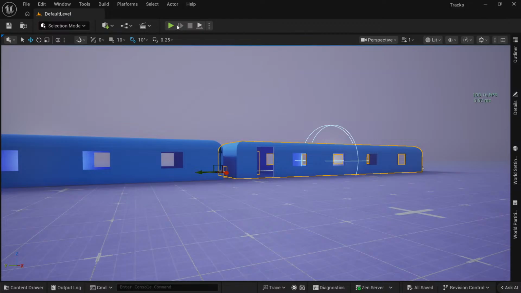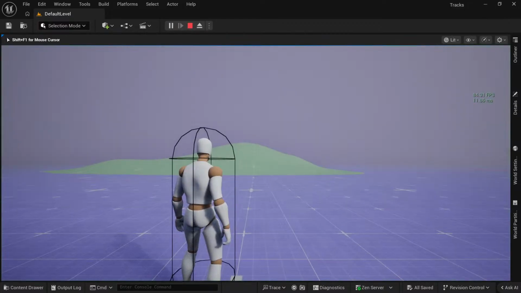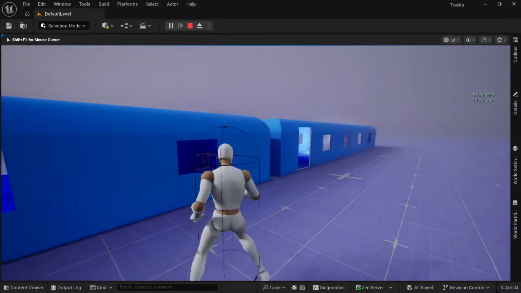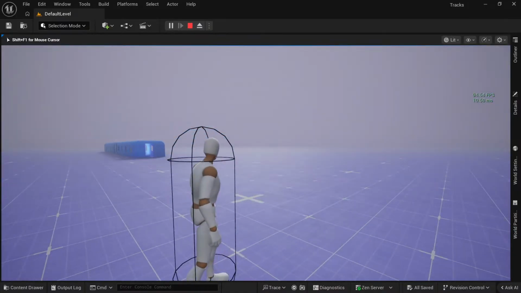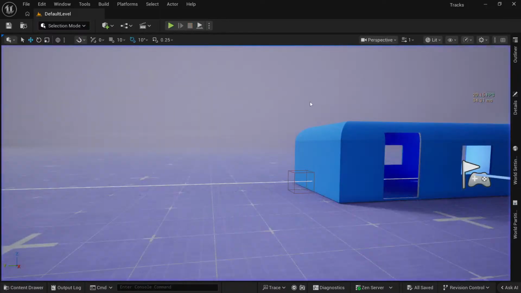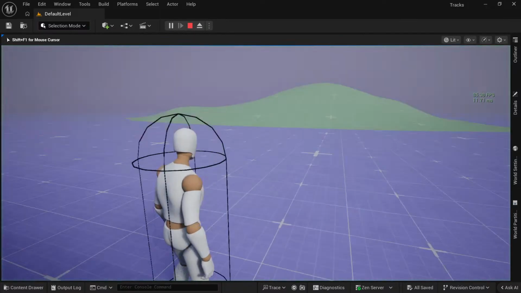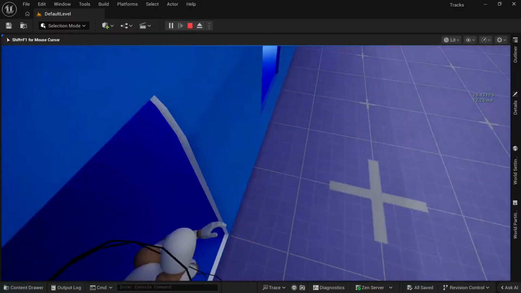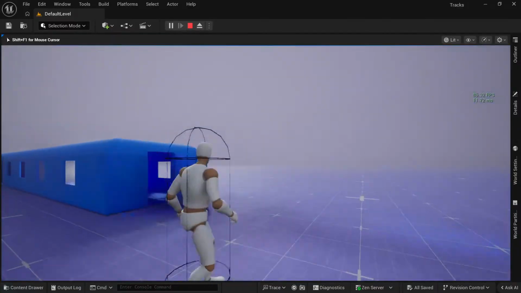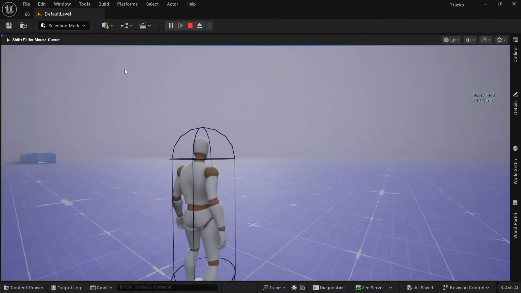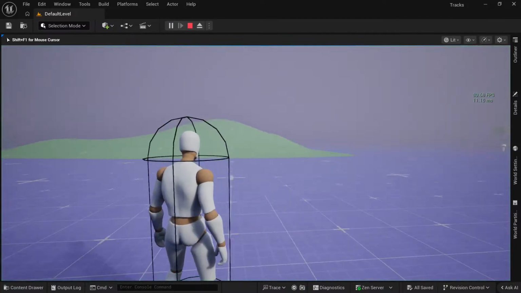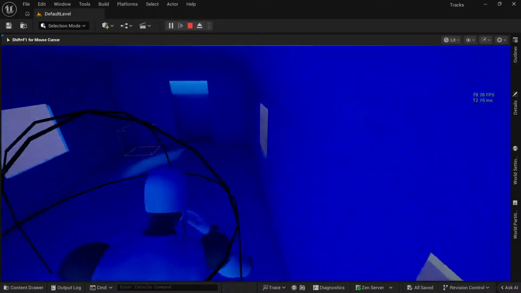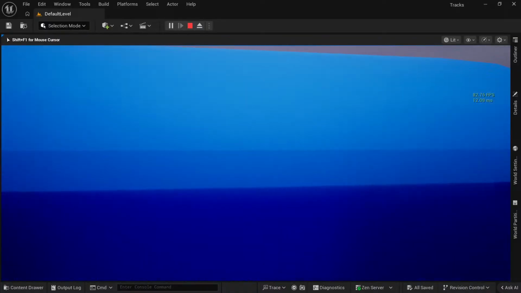Let's try it. Okay. And we're not inside, right? We're not inside the map. No, we're still right where we should be. Okay, good. So let's just see if we can walk to the other side.